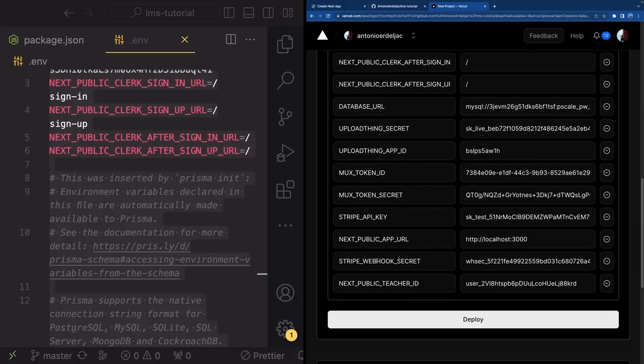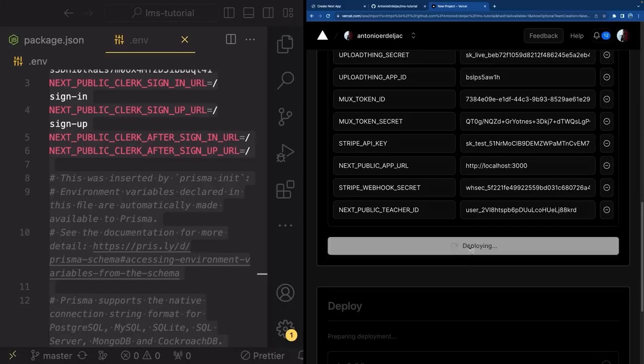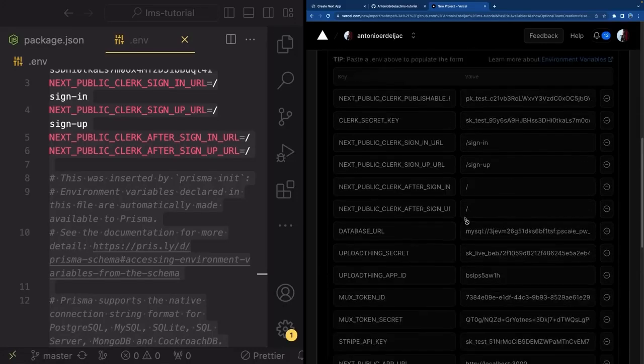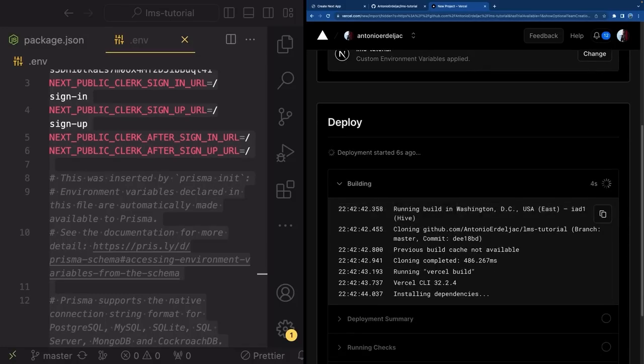We're going to have to change the Stripe webhook secret and the NEXT_PUBLIC_APP_URL. But we can only do that after we deploy, because we don't know what the URL is going to be. So click deploy, and let's wait for this to finish. I'm going to pause the screen. If I get any errors, I'm going to show you how to resolve them. If not, we're going to continue with changing the variables.